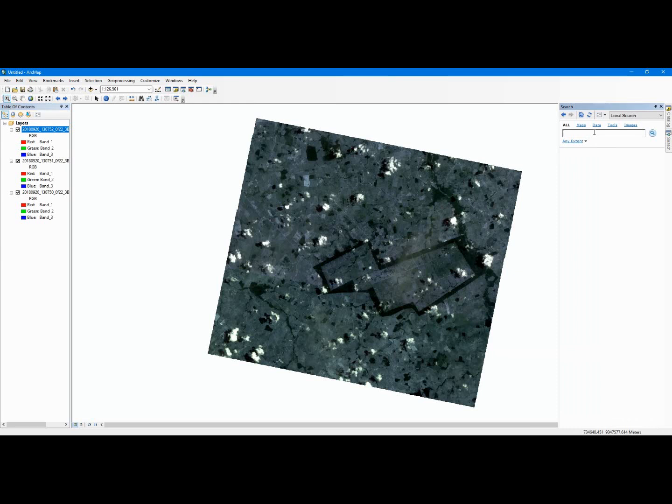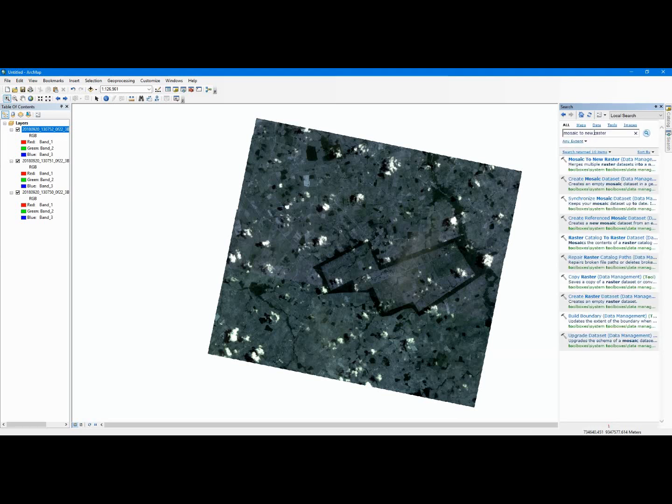Basically, satellite data providers and air photo data providers chunk their data into multiple chunks to make it more efficient for downloading. So the best way to do this, since about ArcMap 10.3, is to use the Mosaic to New Raster tool. It's a pretty easy tool to use. I'm going to open that up here. I'm going to search for it. And one thing to check out often is just to read the help before you actually use the tool so you understand what the options are.